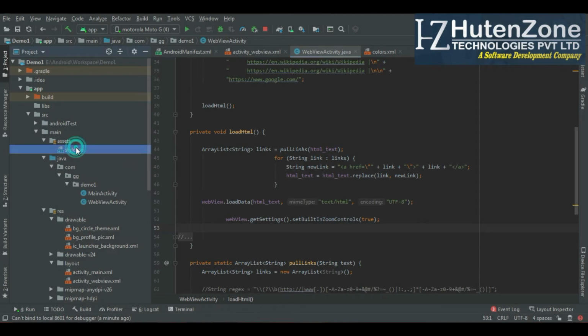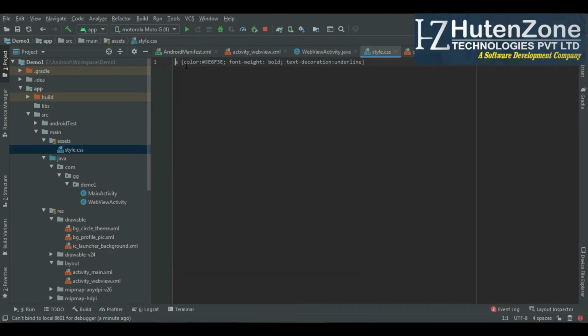I have taken a CSS file in the assets folder and written a very easy code. I've given a color, made it bold and underlined it.